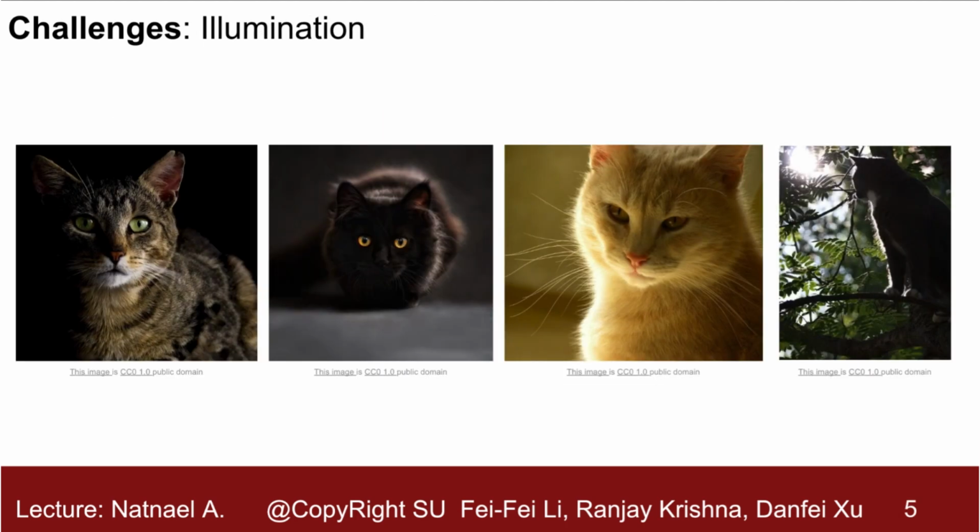The other challenge is illumination. The same object might have different pixel intensities in different light scenarios. Again, this has been a major problem in digital image processing, as you remember. Whenever the lighting conditions or the illumination differ, the histogram will obviously differ, and that will require more tasks to identify and label the same image under two different illuminations as one image. So that's a common problem in computer vision, which is illumination.